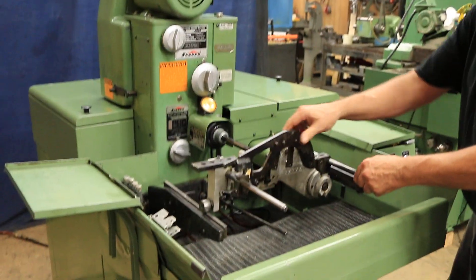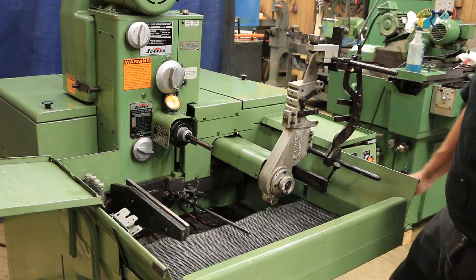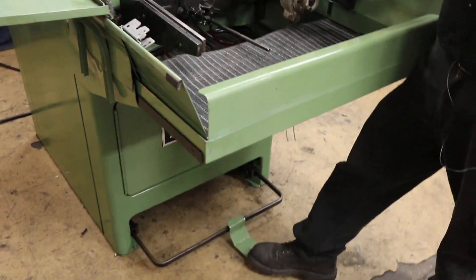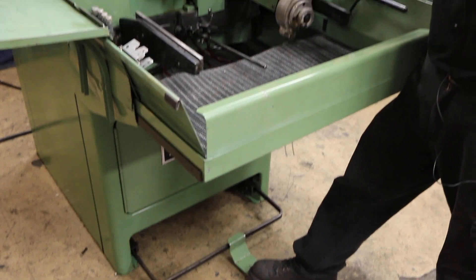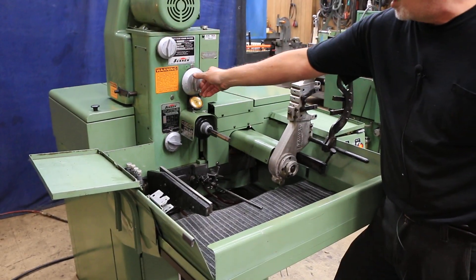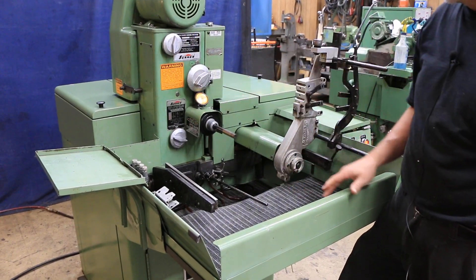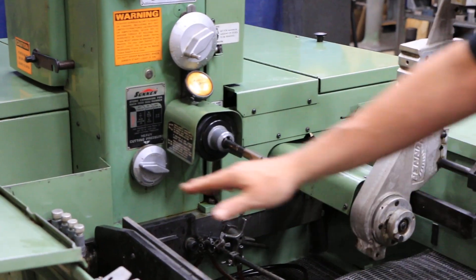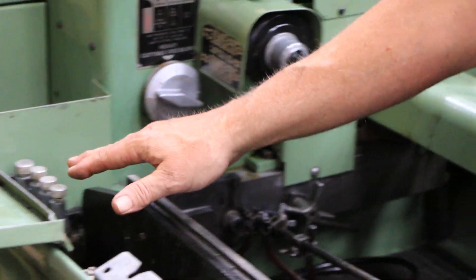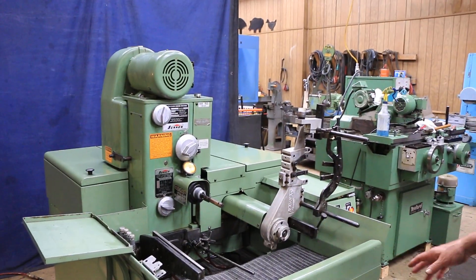Also, this can be swung up out of the way so that you could, in the manual mode, just do your honing like this. Now, as you press down the pedal on the hone, the fingers spread in here, spreading out your stone. You adjust your tension or your size here, watching your dial indicator. You've got a manifold for your honing fluid, so you can direct that through these different hoses and little nozzles down there.